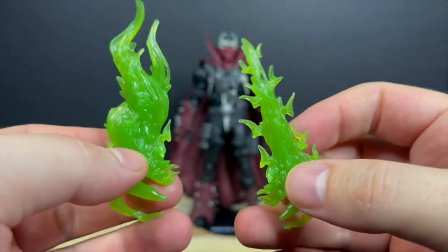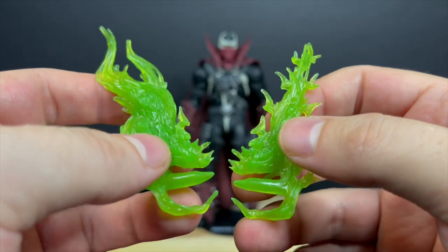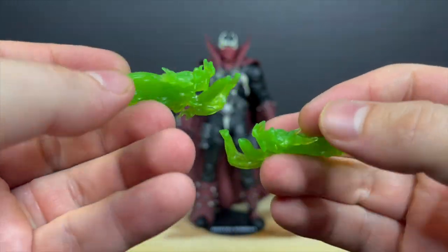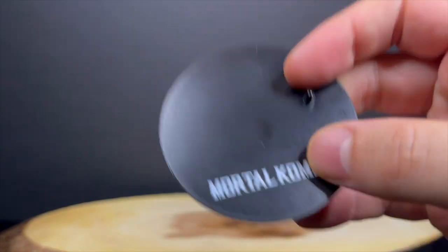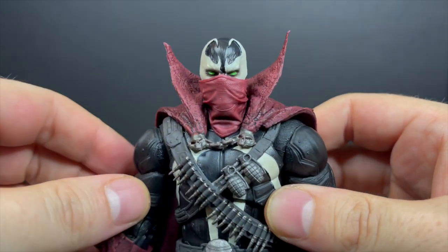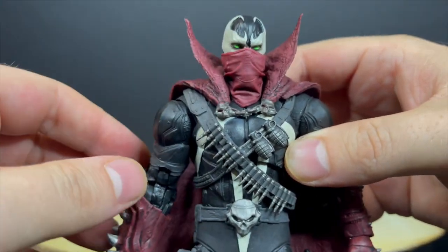Would I like something more in terms of like a Urizen set, like the old-fashioned McFarlane set with like a huge particle blast? Yes, I would. He comes with a Mortal Kombat flat black stand. And then, yes, you do get a really cool-looking, very modernish Spawn, the Commando Spawn.